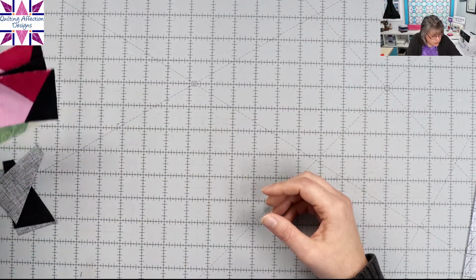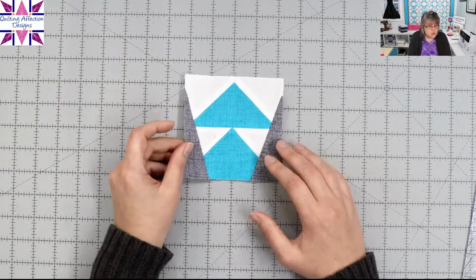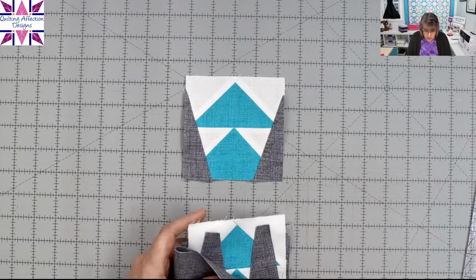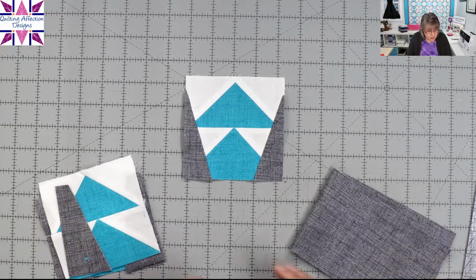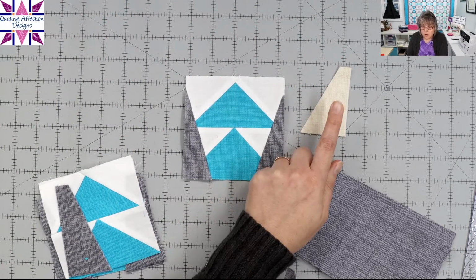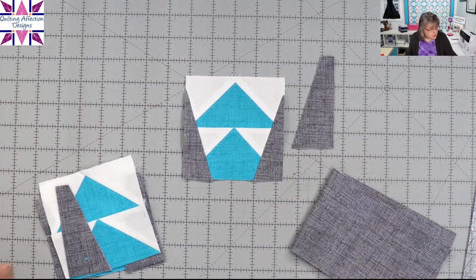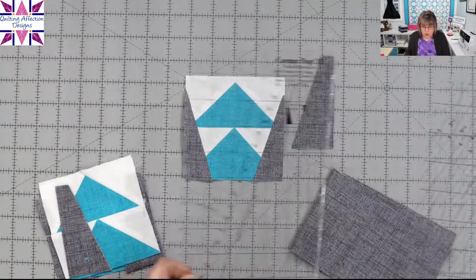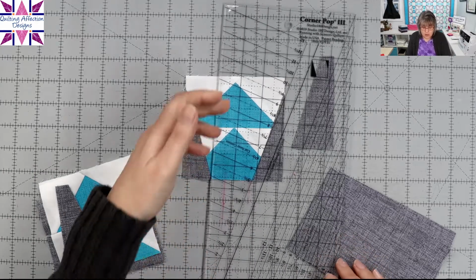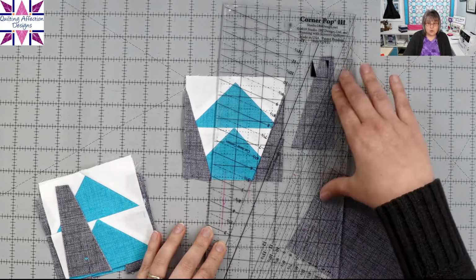So the third unit is a corner pop 3 unit. Corner pop 3 is very similar to everything else that we've just done with the corner pop 2s, except that these are a little bit wider for replacements than the corner pop 2s. You're going to find these are a little bit narrower. So let me switch tools here. This is the corner pop 3 tool. Same aspect of the tool. You're going to have your replacement and cutaway side, and you're going to have your trim down side.